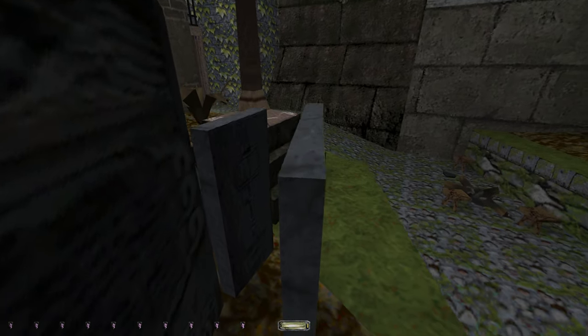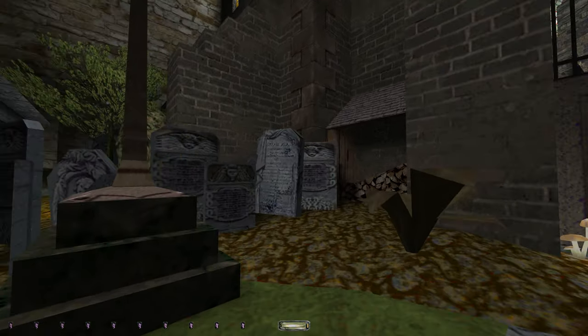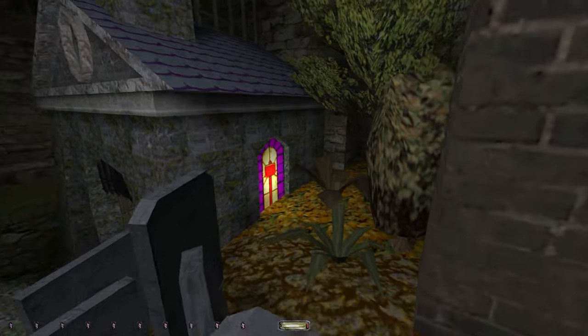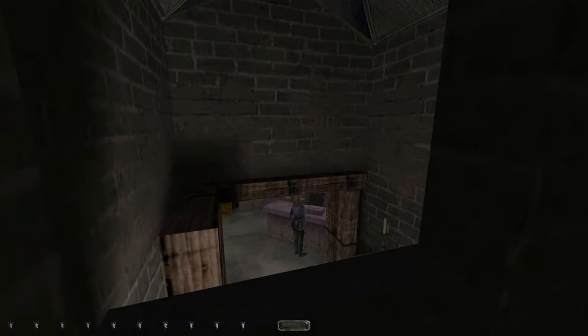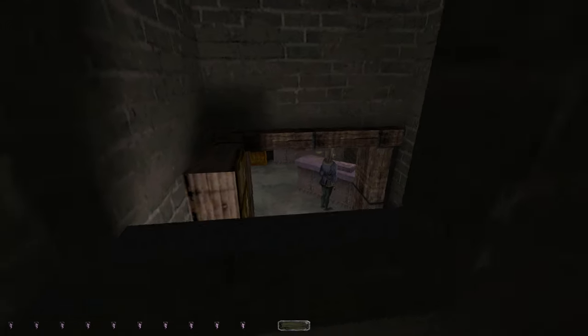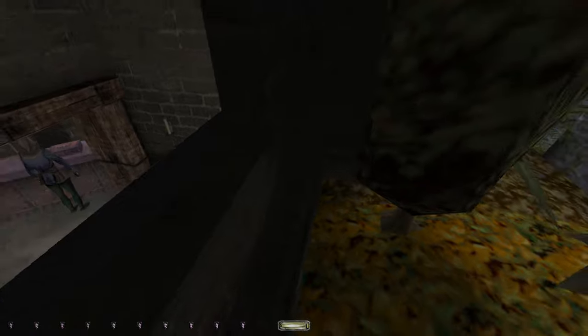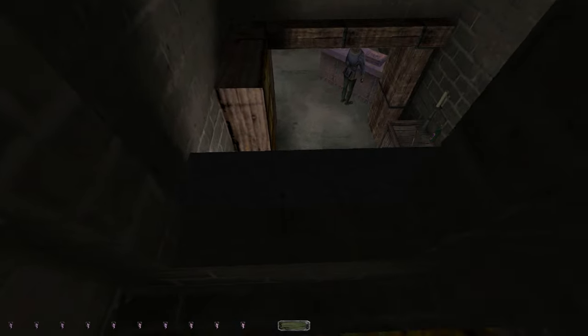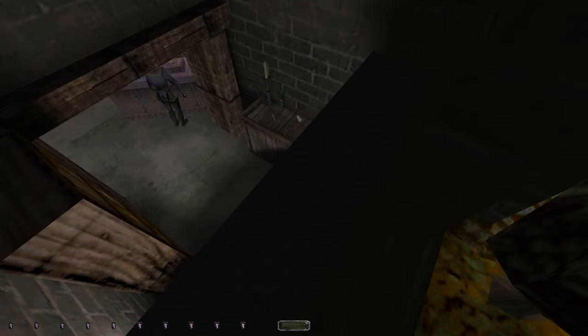Alright, am I stuck now? I am. Go back here, there is a side entrance. Don't know what's going on here. I can't go in here for some reason. There we go.